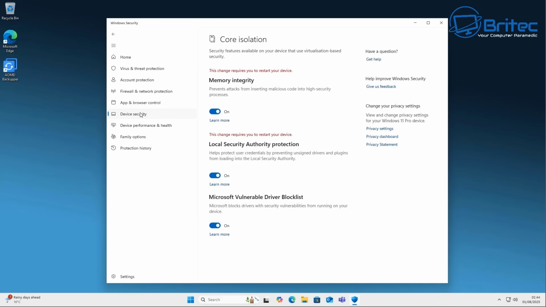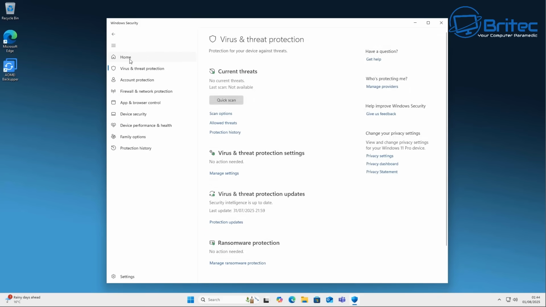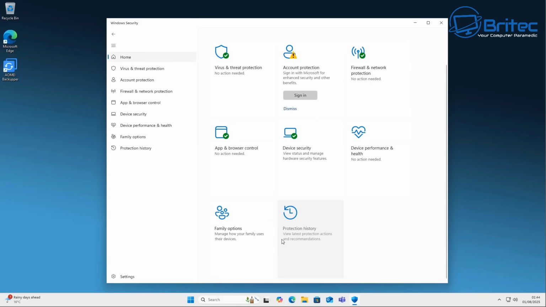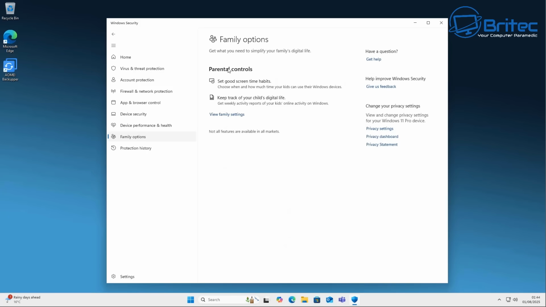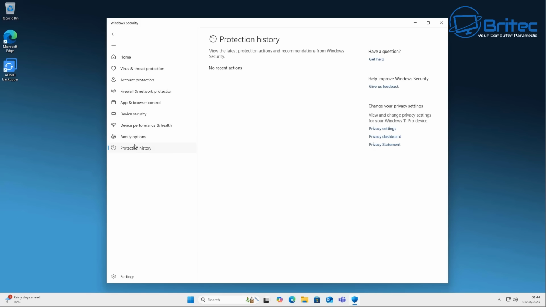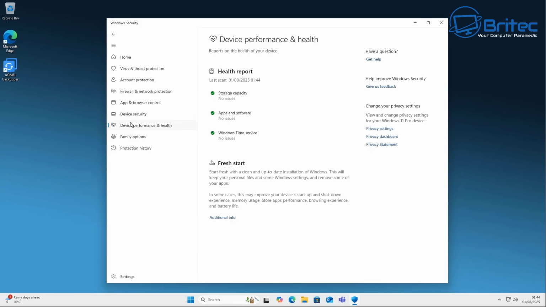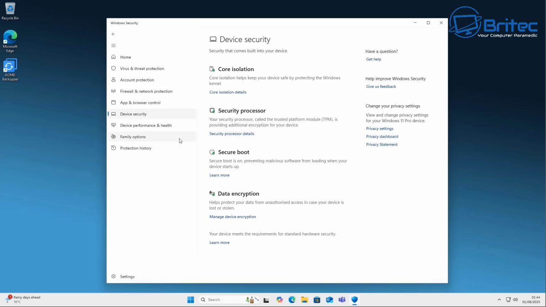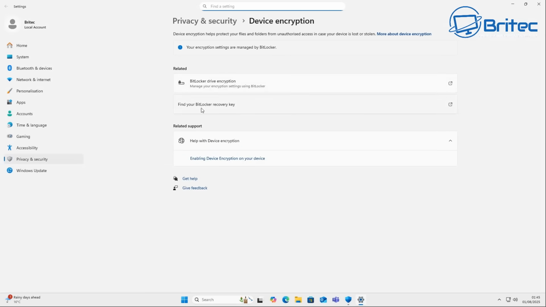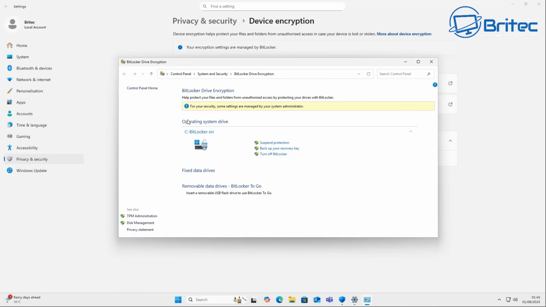So the built-in antivirus program: operating systems like Windows 10 and Windows 11 come with this built-in Windows Security antivirus software, which includes Microsoft's Defender. These offer a baseline of protection against common threats like malware, viruses and other nasty stuff. It's not the best at stopping, for instance, ransomware. It can't protect you against that sort of stuff. But it does offer things like BitLocker encryption as well. And if you use all of these in conjunction, it does make Windows a pretty secure operating system.